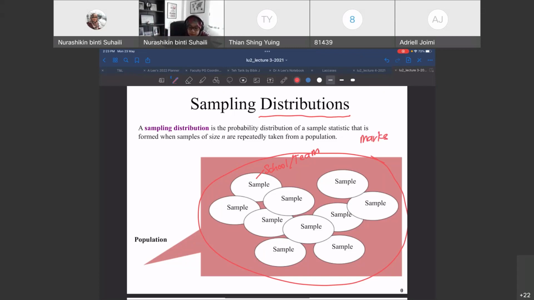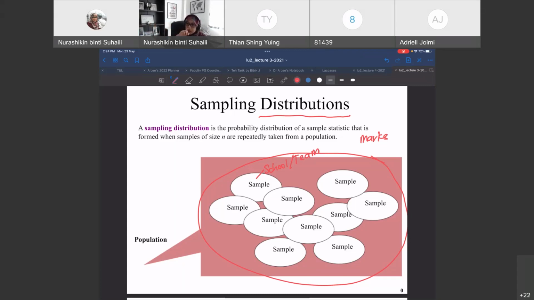So when we talk about the distribution of the whole schools, the whole samples, that is an example of sampling distribution because it consists of many samples. And each sample, if you're talking about schools, every school has students, right? Depends on how much data is collected. Let's say you put 50 students per school. So every sample has its own students.